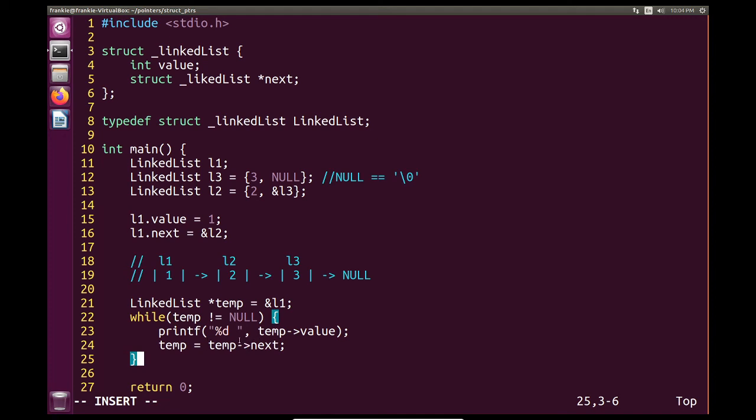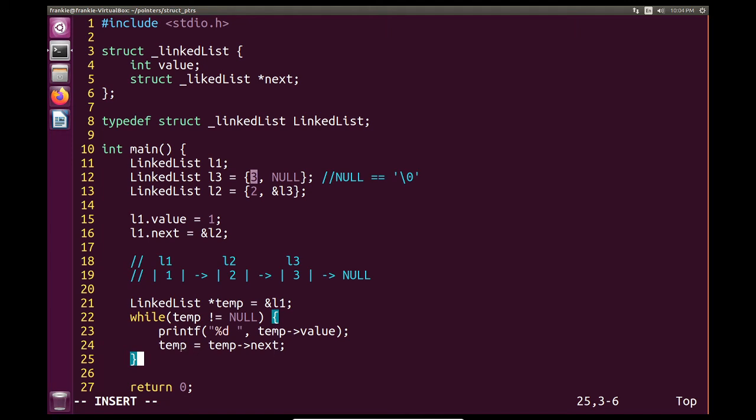So right now, we've looped twice. The first loop iteration we were L1. The second loop iteration we were L2. Now we're at the stage where we are in our third loop iteration and we are L3. So L3 is going to have its value accessed. Well, what's the value of L3? It's the first member of the data structure. So it's going to be 3.